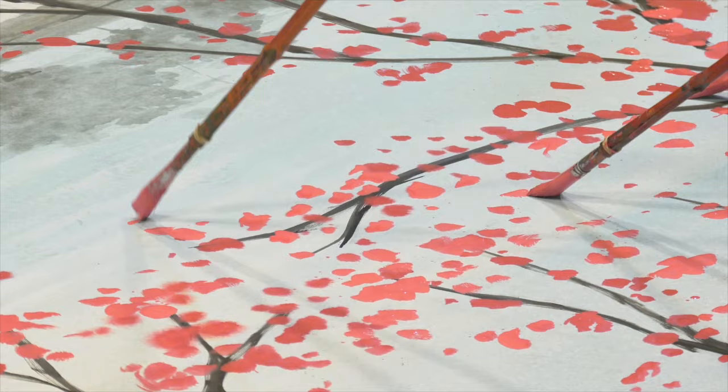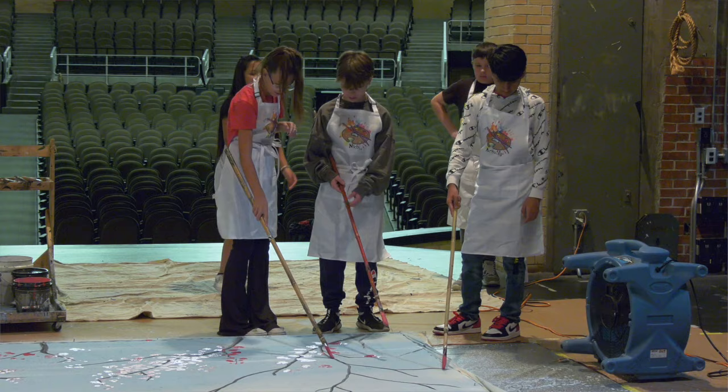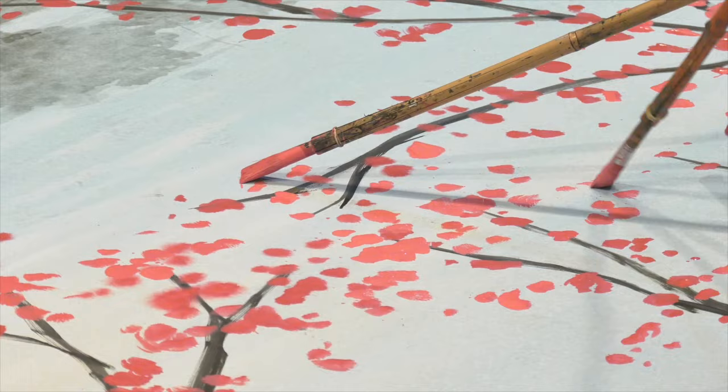Rachel came in and built it with my students on Monday — the framing, the measurements. The students got to learn about the geometry and math behind art. Once the frame was built, she and the students have been painting and designing the backdrop since then. It's about a five-day painting venture, but it's something that's been in the works for several months.